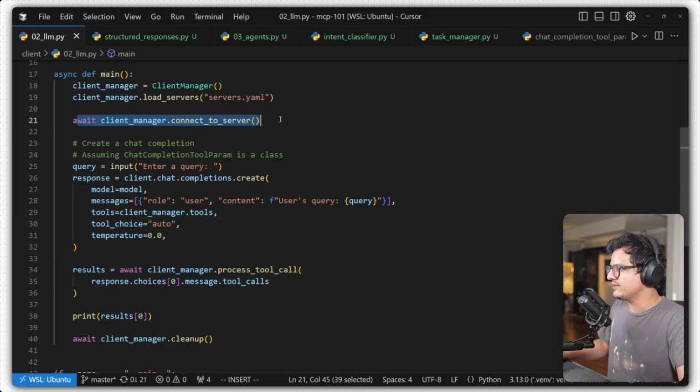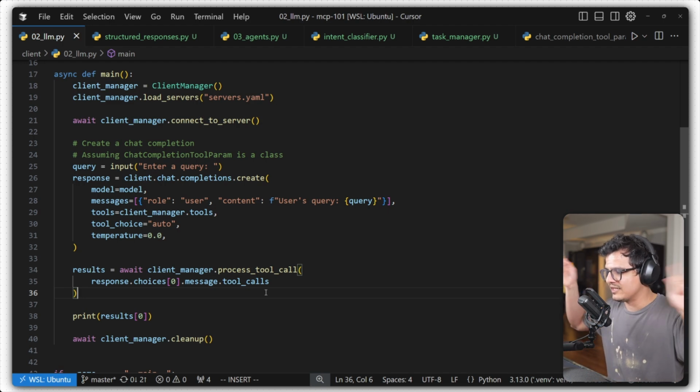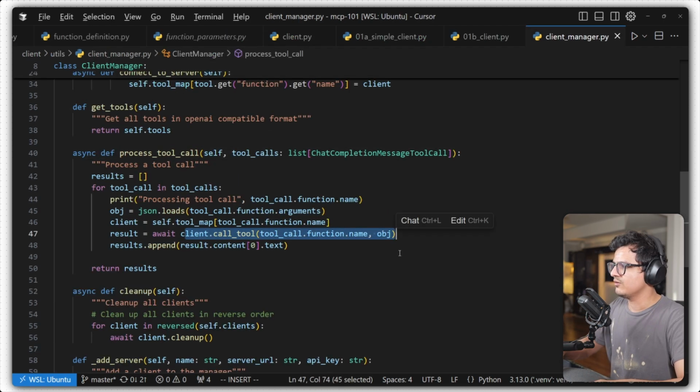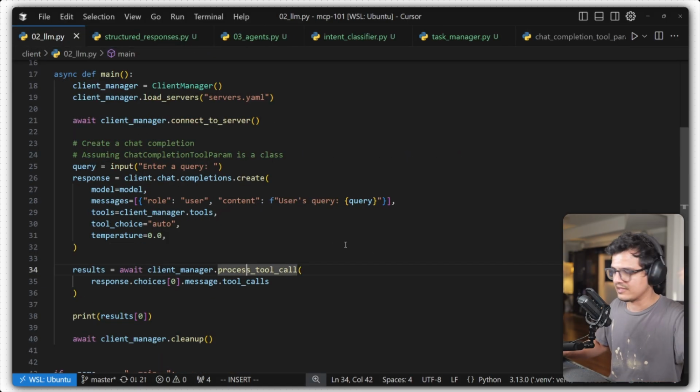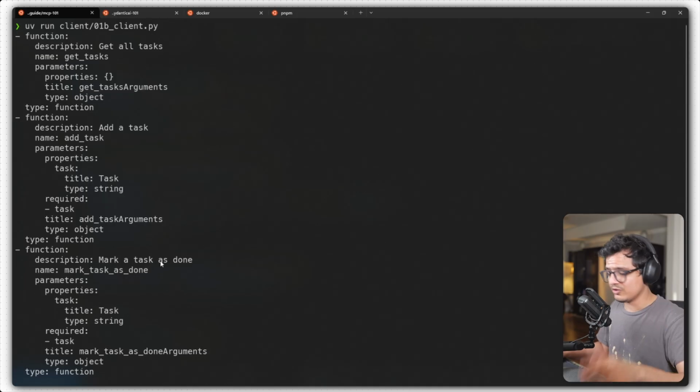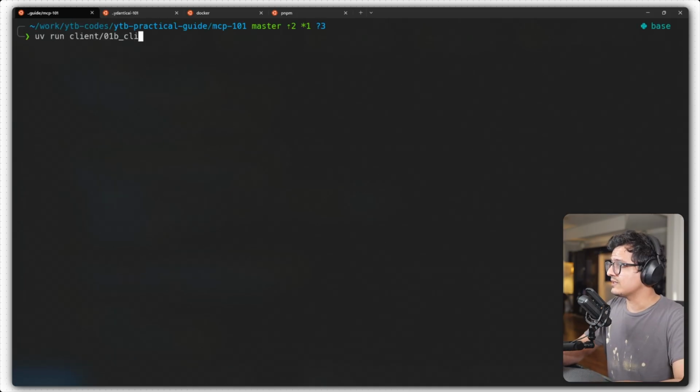Connect to all your MCP servers. Under the hood, the client manager creates that tool array. Then when calling our model, we need to pass those tools. In the response, hopefully a decision is made to call the tools. If it has, then you'll have to find which session that tool is associated with, and against that session, do this call tool, which we did earlier in the first example. Yeah, that's pretty much it. Nothing fancy. This is as straightforward as it can get. But at least now we know what's happening under the hood, right?